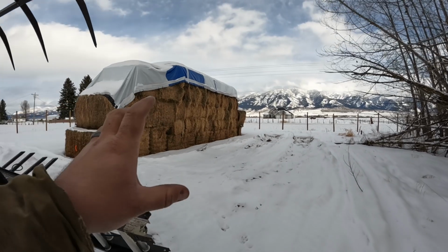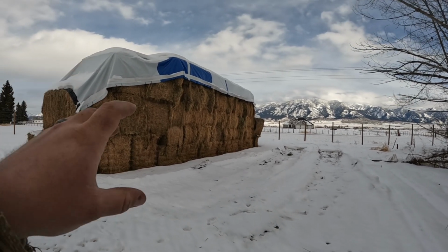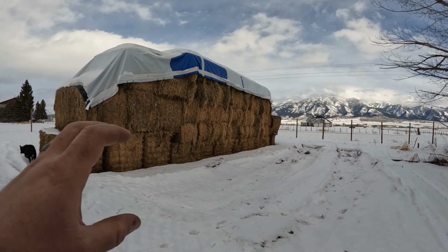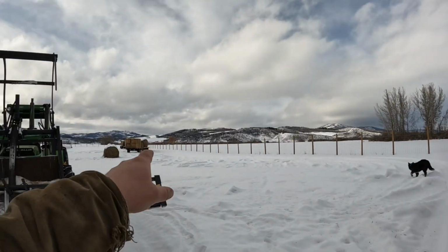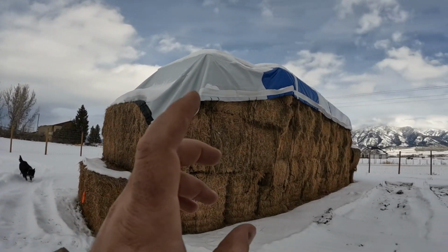And all of this hay that we have under the tarps is our hay that isn't very good hay. None of this stuff got rained on, but we had to bale it up a little bit early, so it got baled up a little bit wet. So it's probably not going to be the best of hay either, but it's going to be better than the stuff I brought up from Randall's. So I want to mix Randall's hay with this hay when I'm feeding. Then I'll also be mixing in the silage with all of it too, so it still should be some pretty good hay for them to eat.